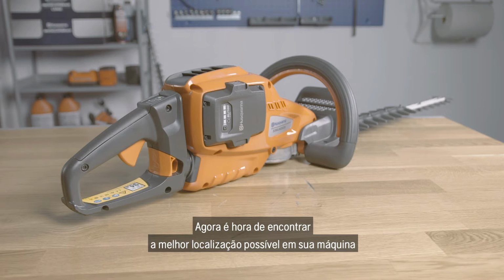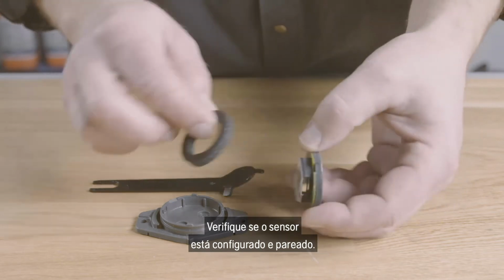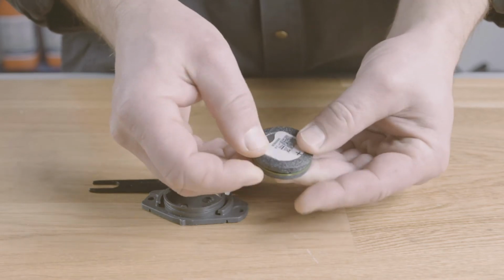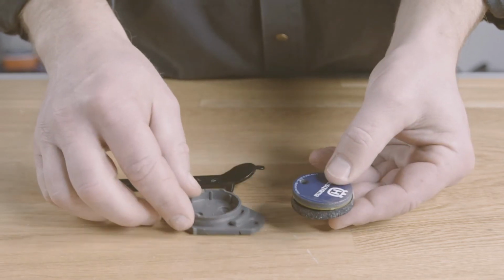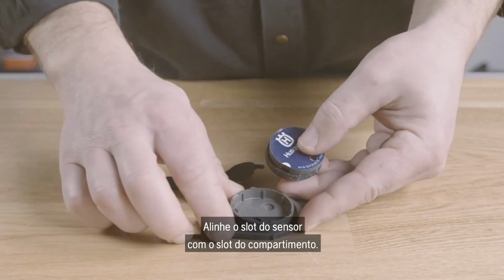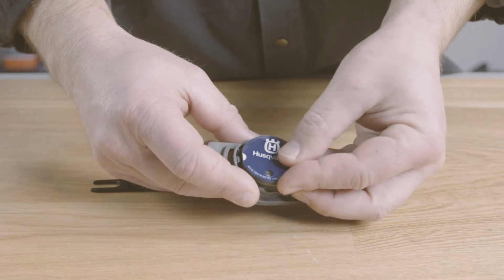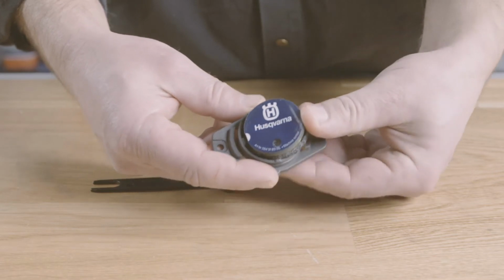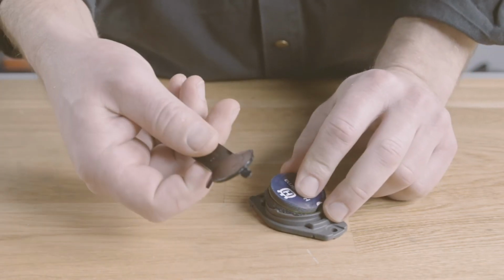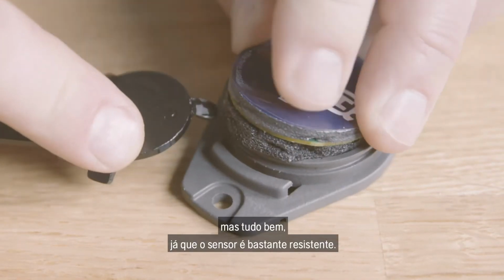Now it's time to find the best possible location on your machine to mount the sensor. Make sure the sensor is configured and paired. Mount an anti-vibration pad on the sensor. Carefully press the sensor into place. Align this sensor slot with the enclosure slot. You may have to push hard, but that's okay, since the sensor is quite durable.